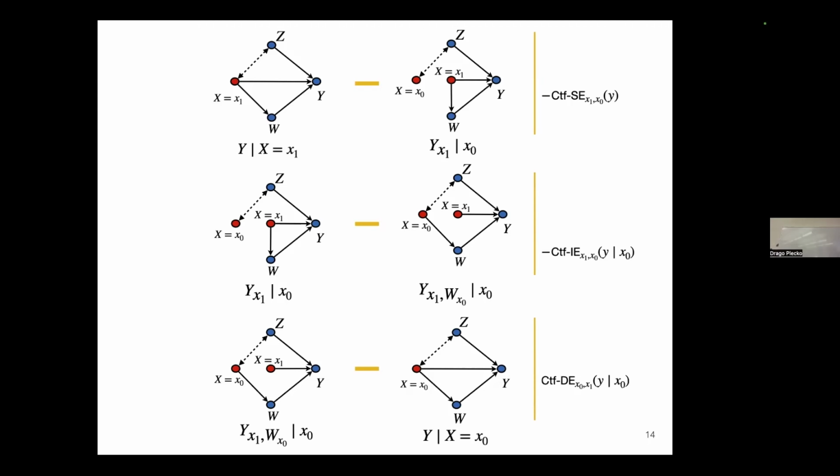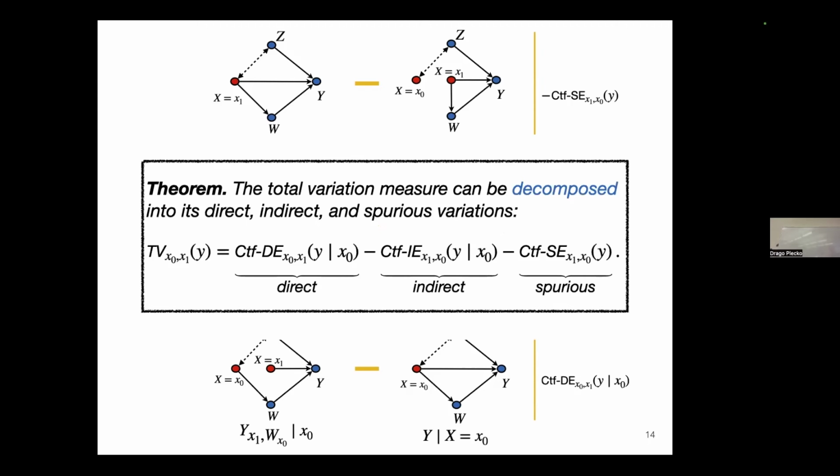What that means is we started off with a TV measure, and we have now disentangled these different variations within the TV measure, which is something super useful. Written formally, the TV measure can be decomposed into its constituent parts, which correspond to the direct, indirect, and spurious effects. So this is one of the key building blocks in the theory moving forward. Okay, so this is the TV decomposition. Within the parity gap measure, the TV measure, there are essentially different types of variations that we can formally disentangle mathematically. This is a useful result.